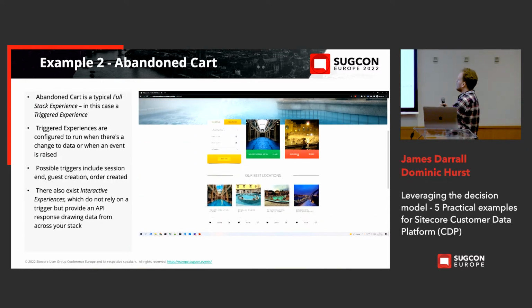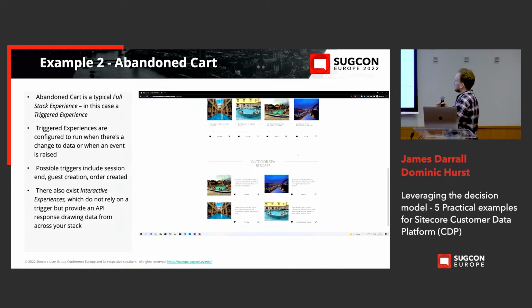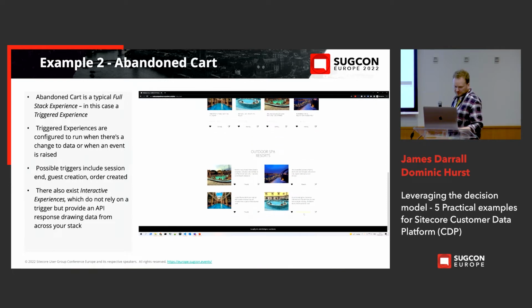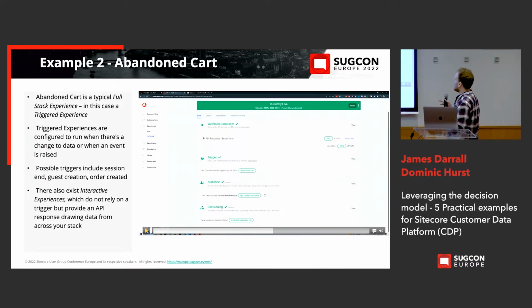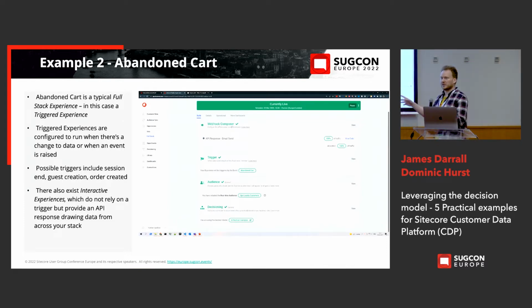So here what I'm doing is I've made an order, but then I've actually programmed, and I'll talk about ways in which you can spoof this, a little button on the website just to force the session to close. When you're working on CDP and personalized, you're working with a small, lightweight streaming API in JavaScript that you can drop into your website through tags. If you're working with Tag Manager, that's a really nice way to do it.